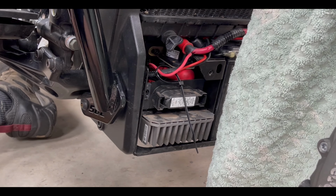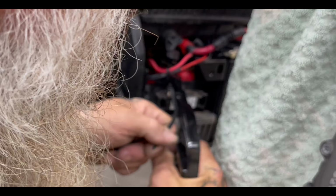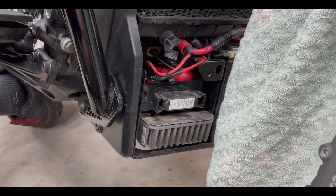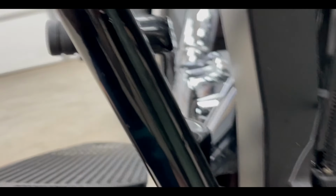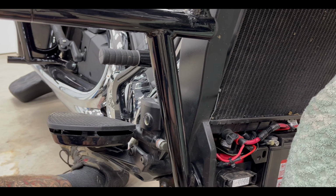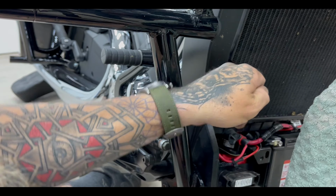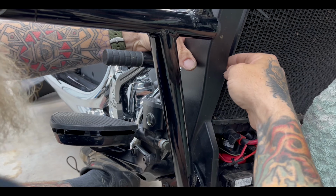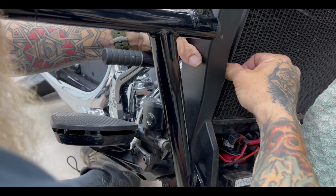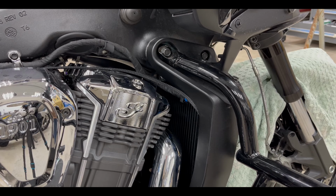All right, we're going to start running our zip ties. Zip tie again. I'm going to zip tie this one right here. And then I've got it running right through here. It's kind of hard to show, but you've got it running right through this channel here. To zip tie in this, Doc's going to go ahead and put the front end back together.